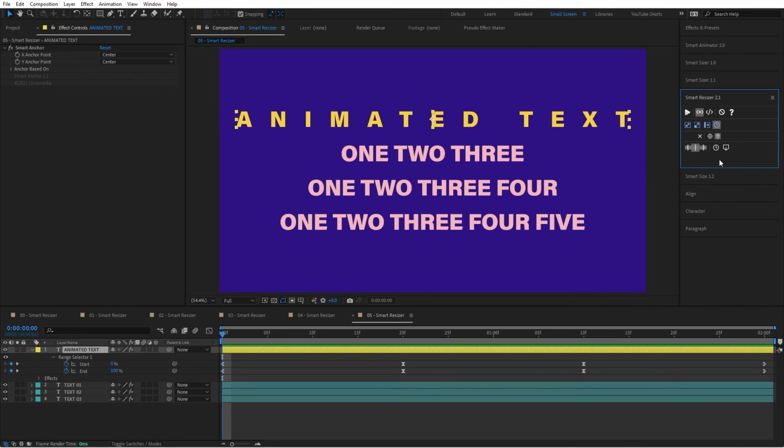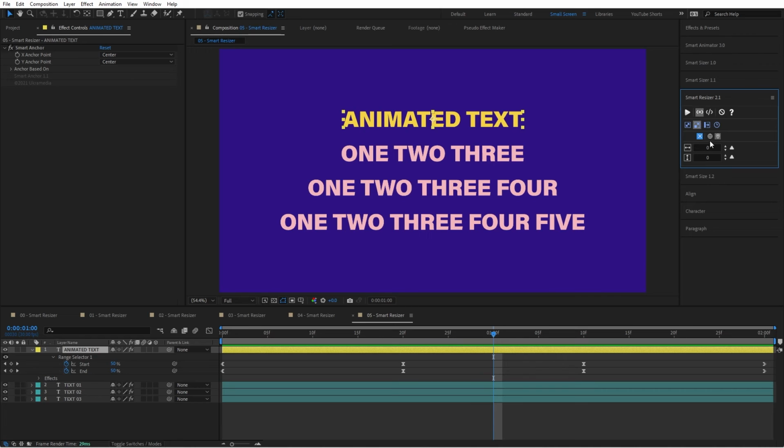Now it comes in very handy with code, and here's why. So I'm going to go to the 1-second mark. Let's delete all of this. Next, I'm going to activate this code mode on, and we're going to go to time. And this time, let's do this. We're going to set it to current time, basically the current time indicator. So we're going to do this. We're going to fit this to the width, so it's going to stretch our text, which is totally fine. And we're going to resize this to, let's do something like 600.